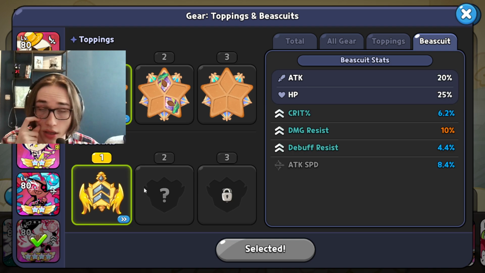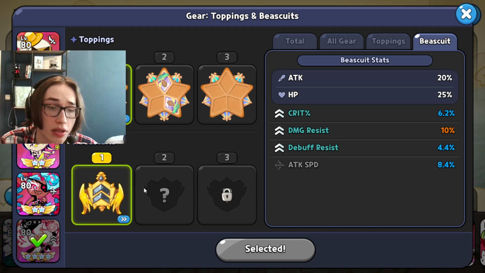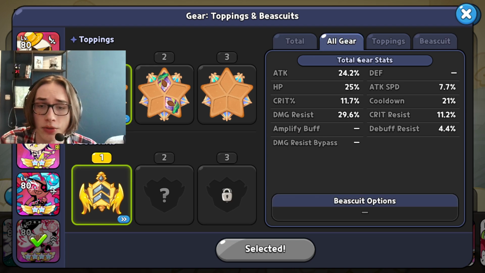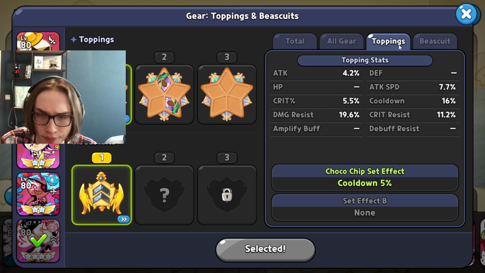Then our last pick is going to be Parfait with Magic Candy. We're going to be using cooldown toppings as expected. We're mainly going to be focusing on damage resist. You definitely want a good amount of damage resist, like 30%. 20% cooldown is your secondary, and attack speed is also really nice. Crit, I believe, is okay.